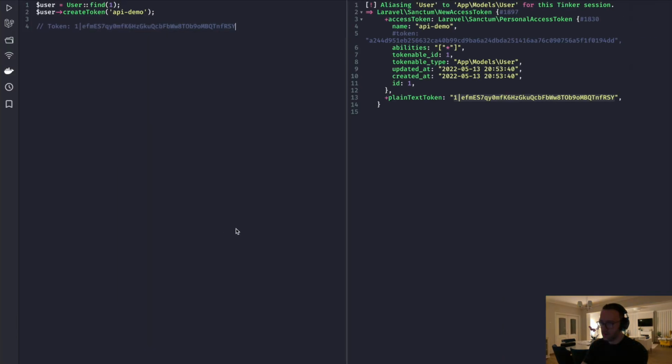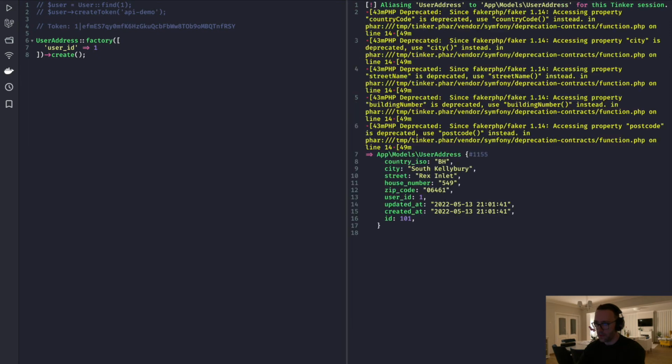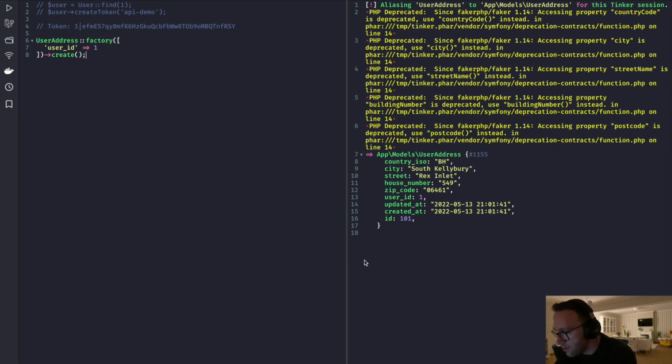For this we will use user address factory user ID one create. Okay, so we created a new address.